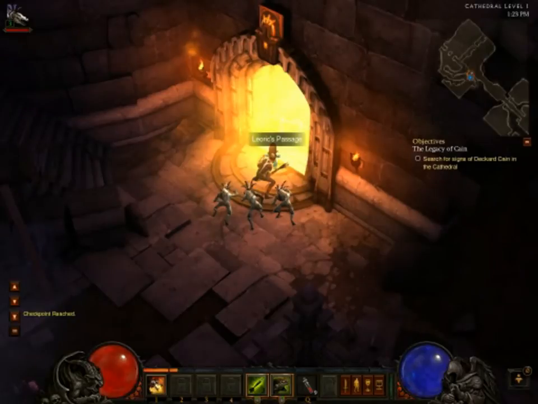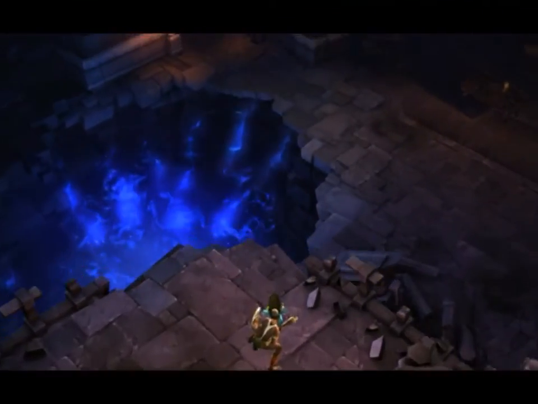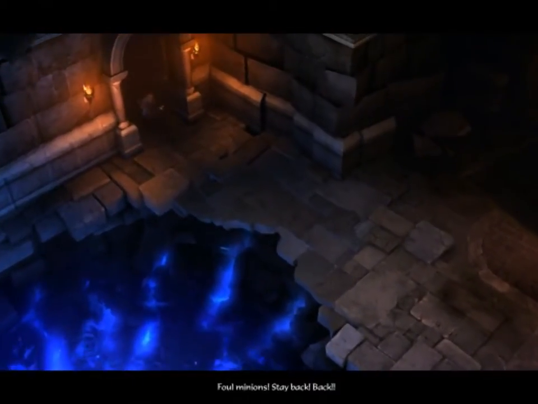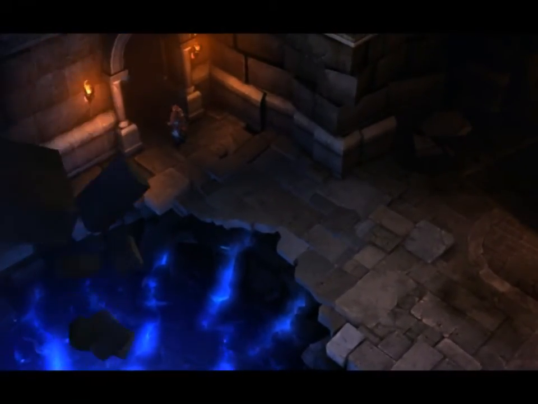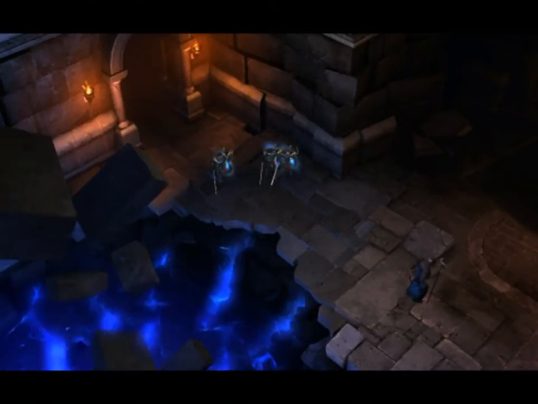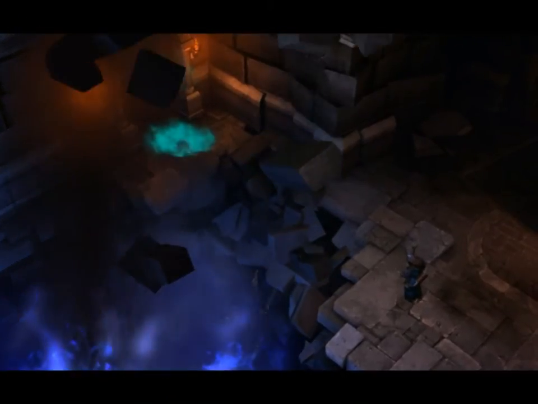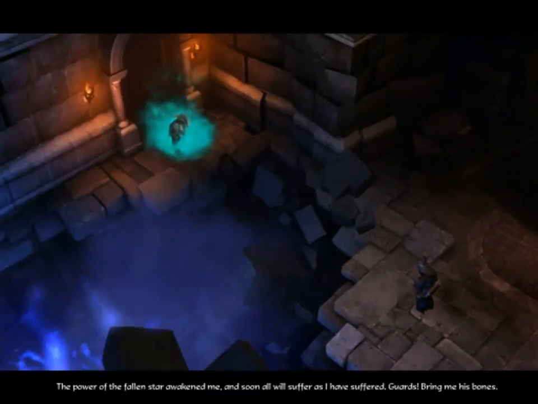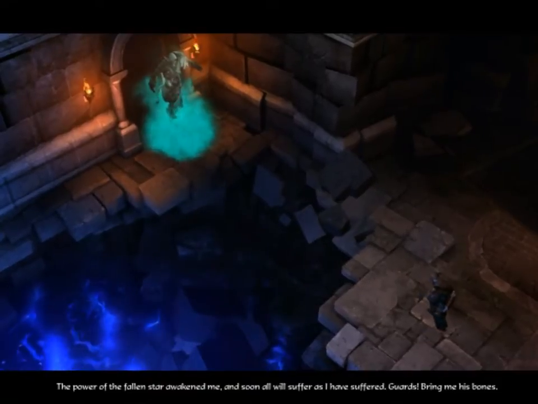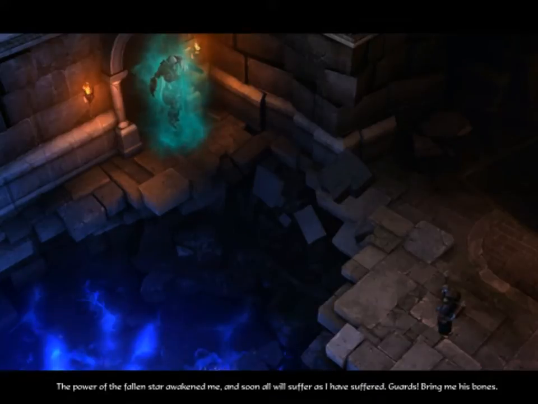As you see, we just hit a checkpoint here, and now we are about to encounter Deckard Cain trying to escape from the Skeleton King's minions. This is a little story sequence here. You temporarily lose control of your character, and you're going to regain control in just a moment, and then you're going to have to rescue Deckard Cain from the summoned minions and an elite. And now it's time to go save Deckard.